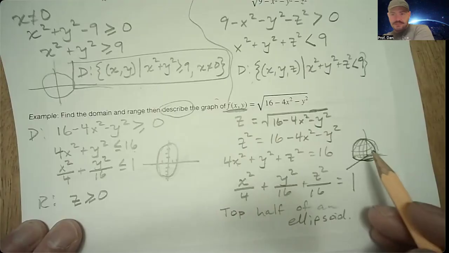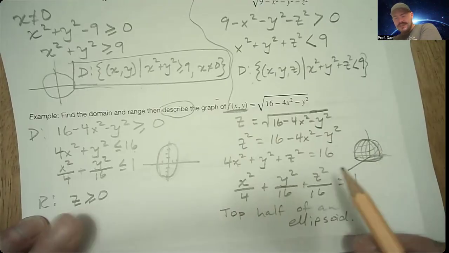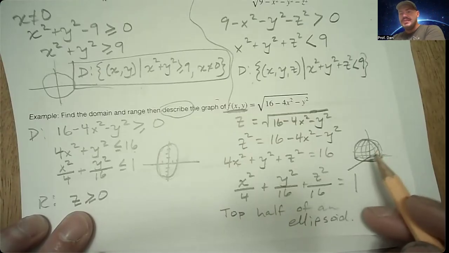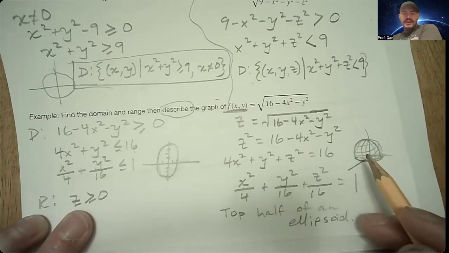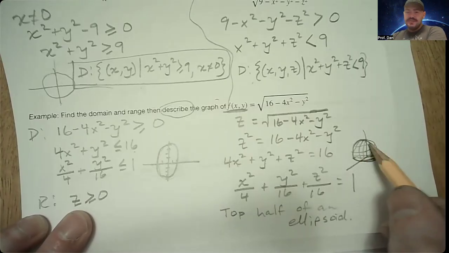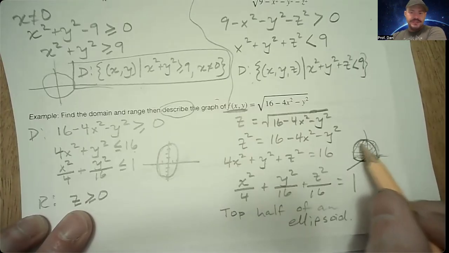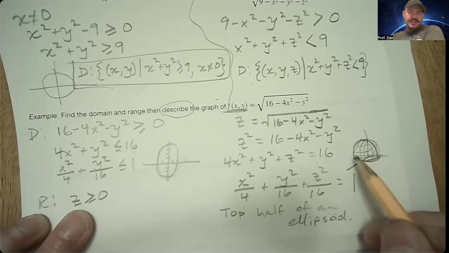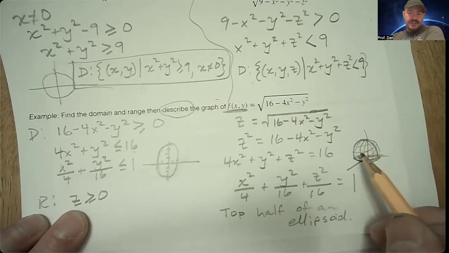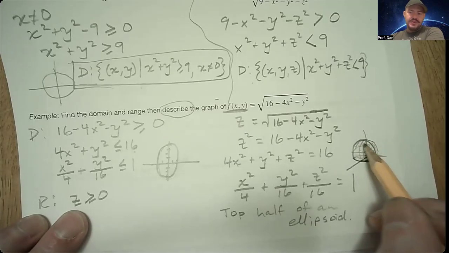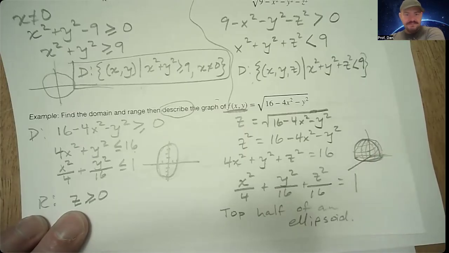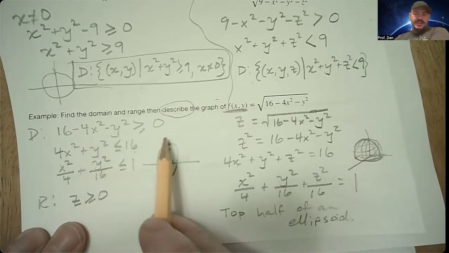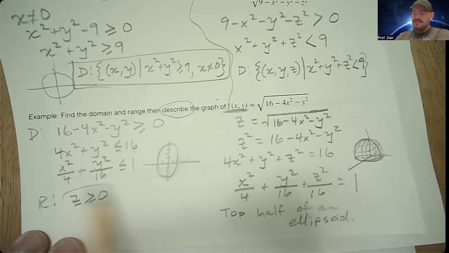And if we go back to our three-dimensional drawing here, z equals 0 would correspond to a point that's on essentially the floor of that semi-ellipse. If I get a positive value of z, then it's any of these other points that are on this surface, right? So if we think of it like a circus tent, the range is all the possible heights of points that are on the circus tent. So that's the range, that's the domain, and there we go.